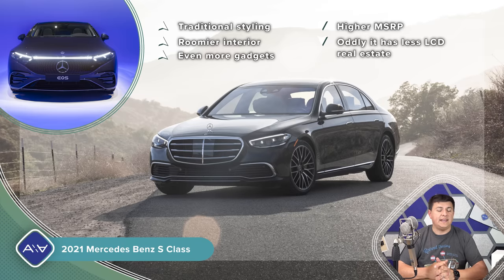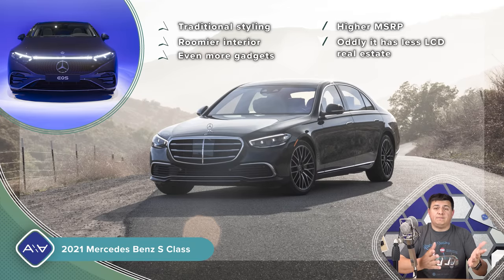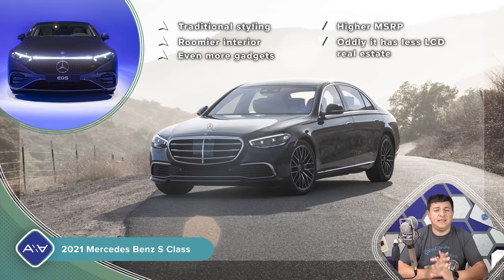I have to admit that as much fun as the Taycan is, if I were to live with an EV every day, the EQS is just so much more comfortable that I would be willing to give up the performance and the handling that we find in something like that Porsche for the EQS. And of course, oddly enough, the EQS is going to be a better value than those top-end versions of the Taycan because they get pretty darn expensive, and the EQS tops out about $30,000 less or so than that top-end Taycan.